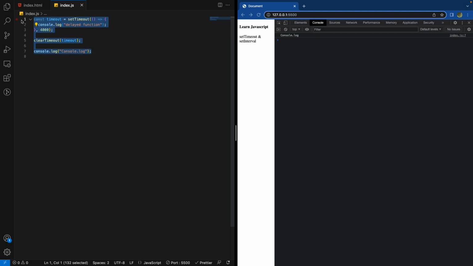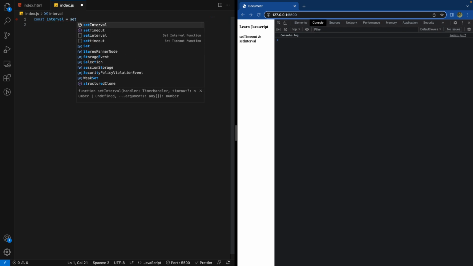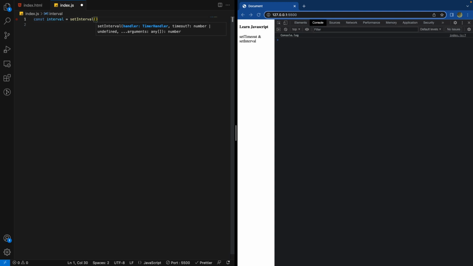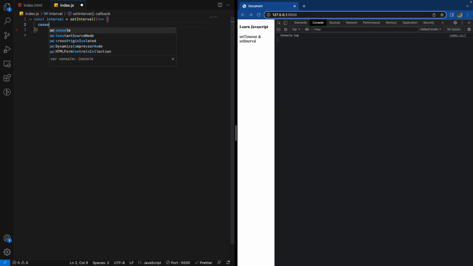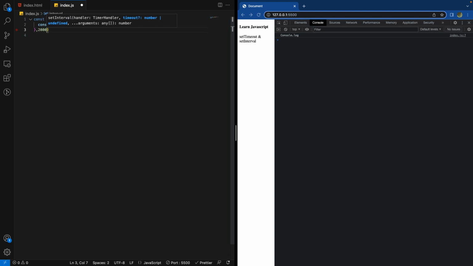So let's create an example of setInterval. Interval is equal to setInterval. First is the callback function, and then 2 seconds. This states that this function will execute again and again after 2 seconds.